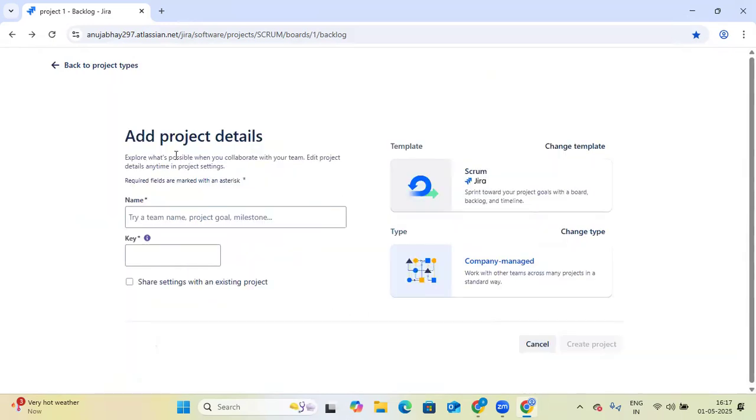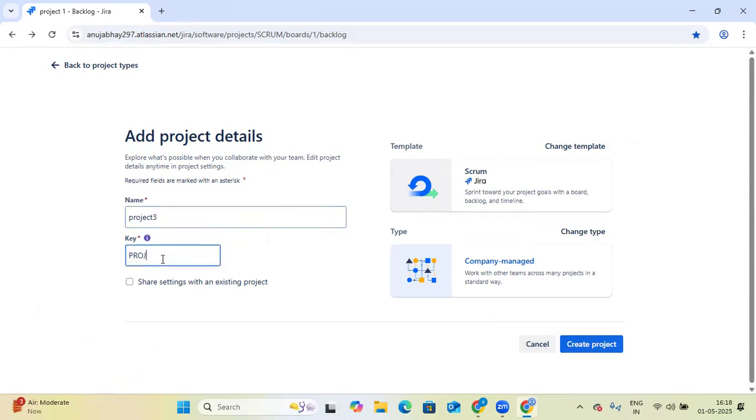Now second, add the project details. Here you can write your project name. This is my third project, so you can write any name, like e-commerce project, any name. I am giving Project three because this is my third project, and automatically you can see the project key is generated.